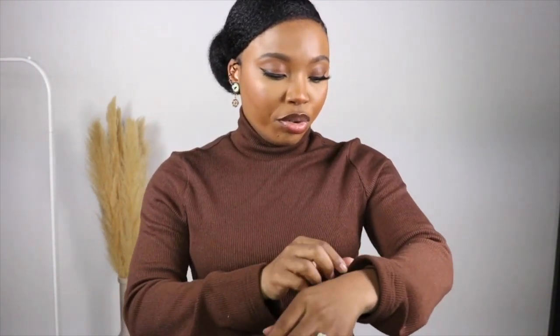All right, y'all, first up is this awesome shirt. You guys know it's all about the nudes and the browns. I love this color. The brown is perfect. I love how ribbed it looks. It's really, really comfortable. I had it on today. Absolutely love it. It has a turtleneck right here. I cannot remember the size, guys. There's no size on the tag, but I will definitely let you know what the size is.